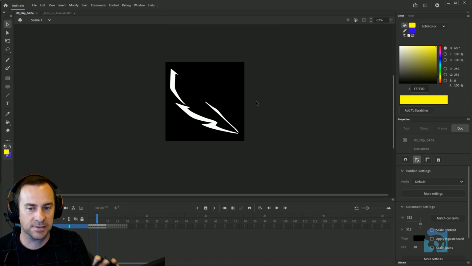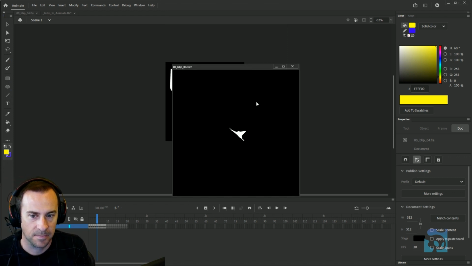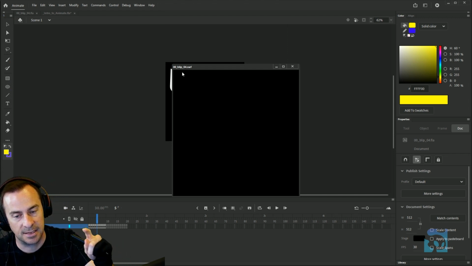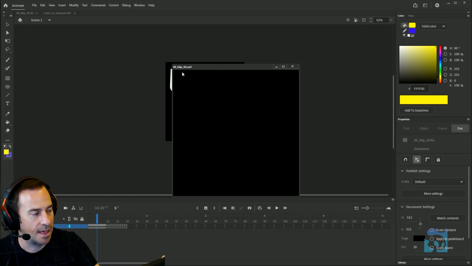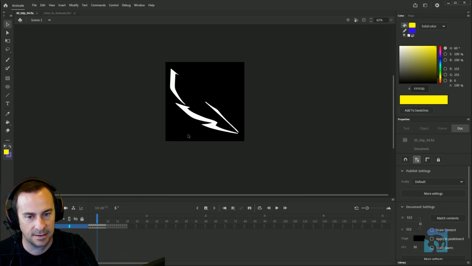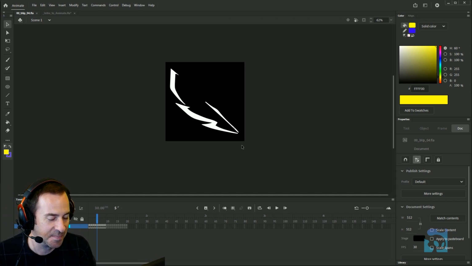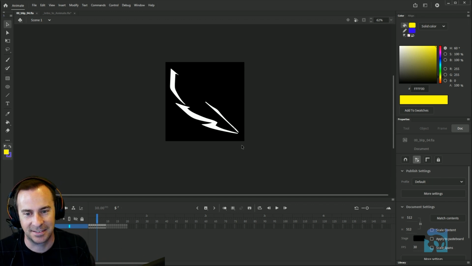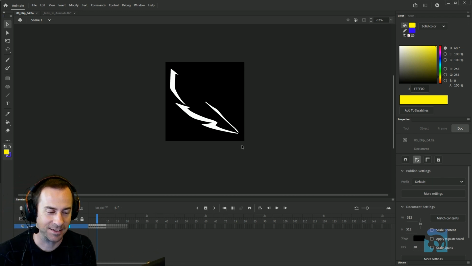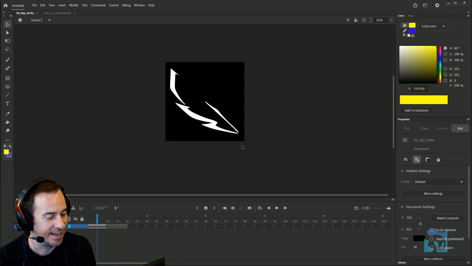You'll notice after you've saved it, when you hit Control Enter, the .swf that is generated here will be in the same folder as the .fla, which the FLA is this file. This is like the Flash file. They still left that, but they changed the other name. So the FLA and the SWF, which is Shockwave Flash, for those who are curious why it's called a SWF, will be in the same folder.